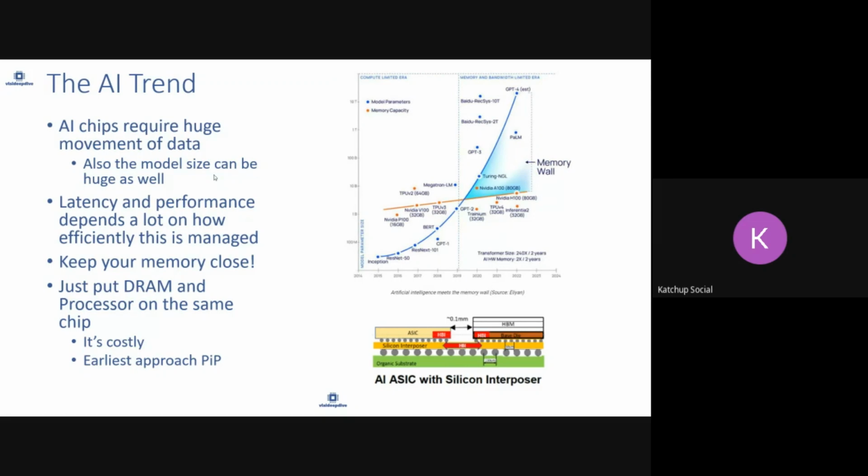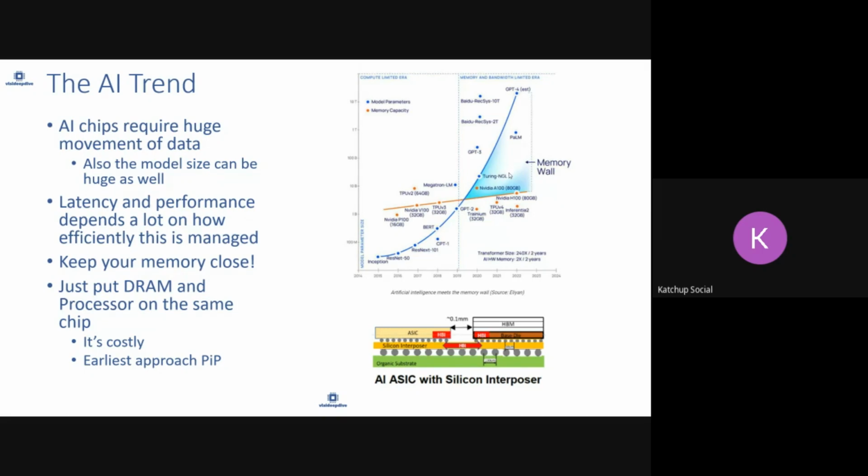So a simplistic way to think about that is just put DRAM and processor on the same chip, on top of each other, and this is one of the requirements where you need 3D technology, 3D ICs or 2.5D ICs. In initial years, I would say the performance of an AI chip was limited by compute. What I mean by compute is how much faster you can process. But around 4 or 5 years back, you hit a wall, and now the memory bottleneck, or memory performance, is what is making these systems go slow.